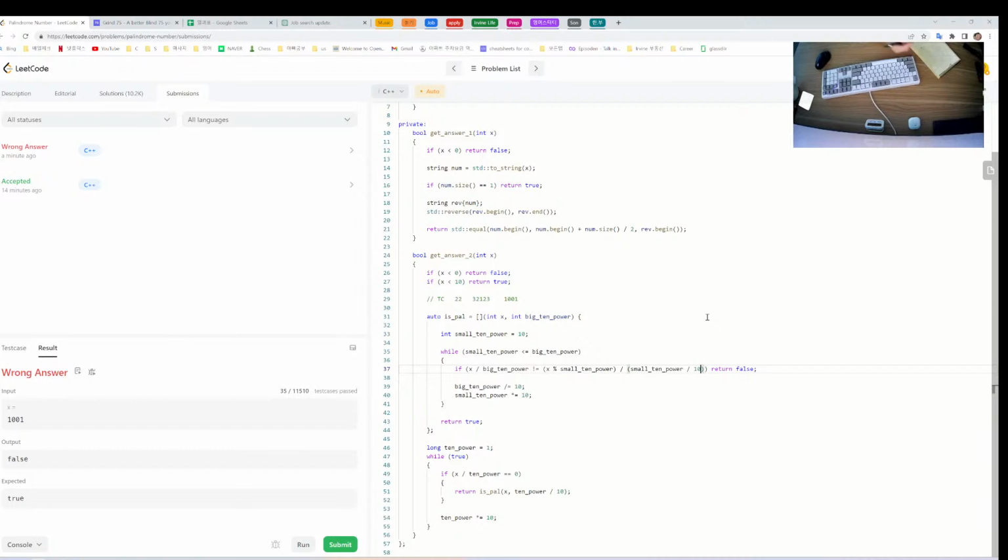It's a bit awkward though. So big 10 number is currently this one, and this is a big 10 number, and how can you get 2?